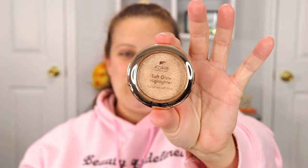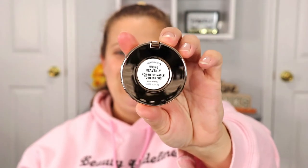The next item is from Cookie Professional — this is their Soft Glow Highlighter. Look how big that box is! That means it could be full-size, and I think I'm right — yes! The packaging is so pretty. It's in the shade Heavenly and this is right up my alley. I checked stores around me but there aren't any Cookie products nearby; I'd have to order online, which I typically avoid because of shipping. But oh, it's so pretty!